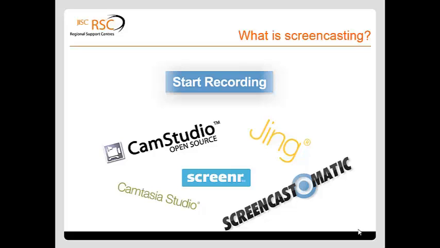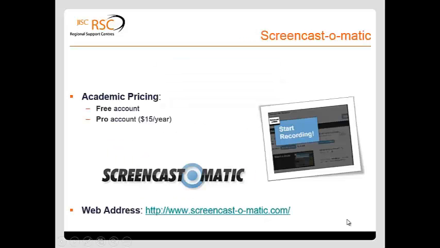Finally, on the desktop application side, we have Jing. Jing, like the other two, allows you to capture your screens and audio and record a flash-based video file. These files can have some issues with mobile devices such as tablets. Then we move on to our online versions, Screenr and Screencastomatic. Both these tools are free and do almost exactly the same thing. Okay, the tool that we're going to go through today is one called Screencastomatic.